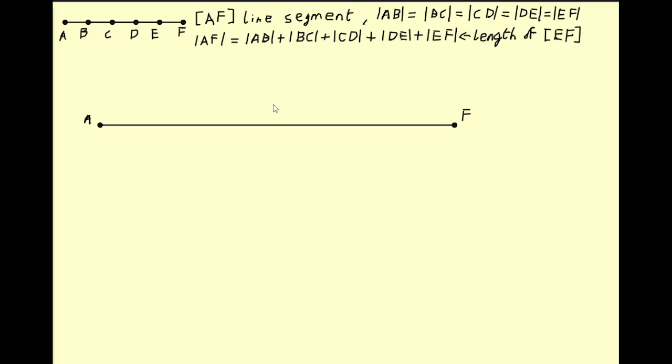We have a line segment. The seg part of that means that it's a cutout. So we're cutting up a piece of a line. We are going to take the cutout of an infinite line from A to F. There's an infinite line going all the way through A and F, and we're taking a little cutout of that line, so we say it's a line segment. We have cut out a piece of the infinite line AF.